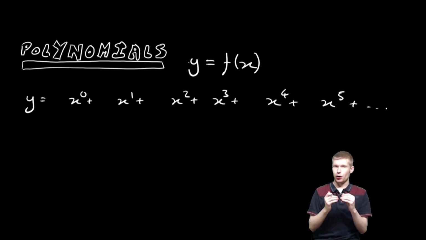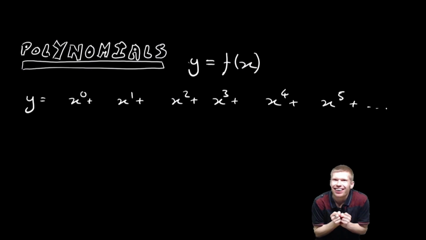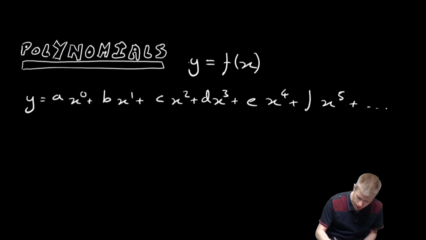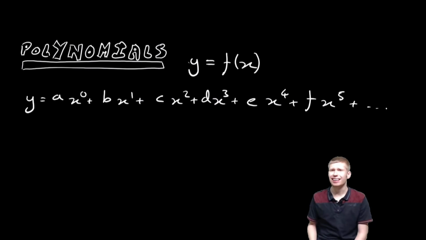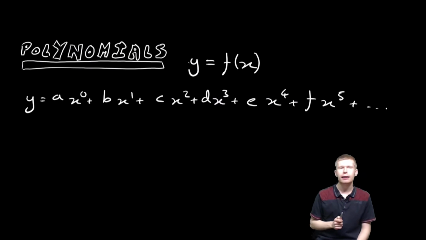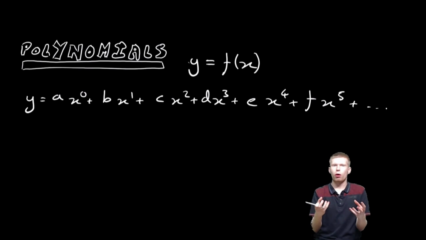But what I can also do is put numbers in front of all these x's. It's getting exciting, isn't it? So I'm going to put a number here, and a number here, and a number here, and a number here, and a number here, and a number here, and then I think, hang on a minute, they're letters, they're not numbers. You don't need any kind of qualifications in maths to know that. But you see, the thing is, all I'm talking about here is a very general thing called a polynomial.